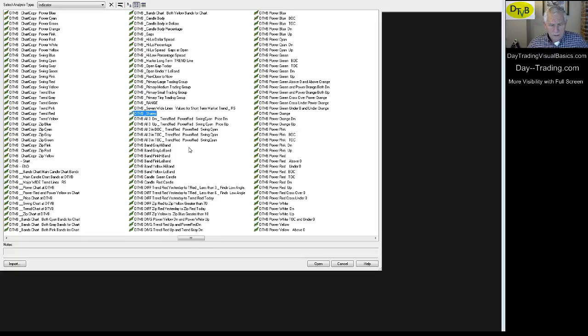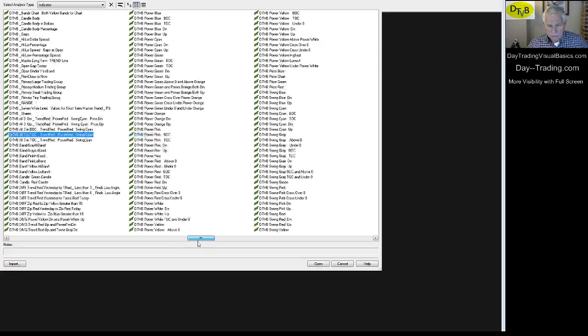Going on here, in this area below, there's the gray low band, and then there's the gray high band above it, and here is the big three. It's all three in a TOC: trend red, power red, and swing Zion.